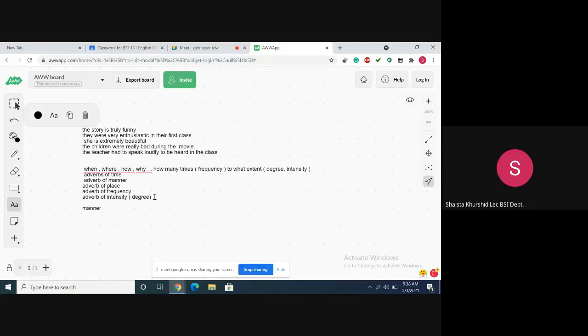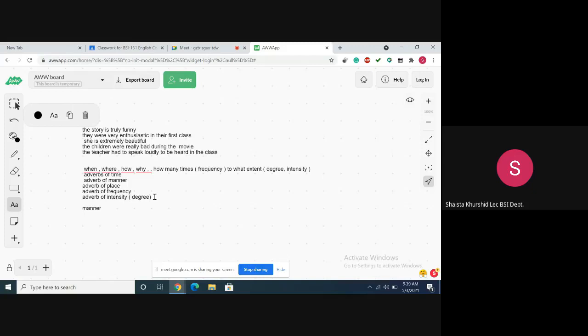The adverb of manner is basically like, before going into that discussion, let me talk about the position of an adverb. In the previous class, if you remember, we said that there is no hard and fast rule for an adverb to be put either at the end of the sentence, after a verb, or before a verb. So unlike adjectives, jaise hum adjectives kehte hain na ki we put them before a noun, or sometimes they can come at the end of the sentence, but in that case it's actually describing a noun in a sentence. But mainly, for most of the time, adjectives can be put before a noun for which they are used, in order to qualify that particular noun.